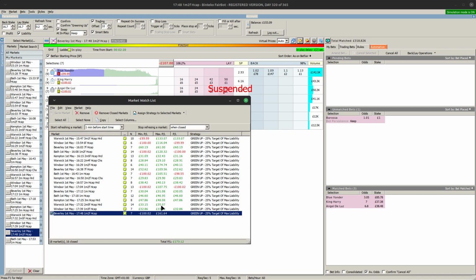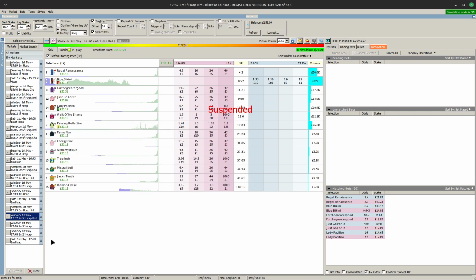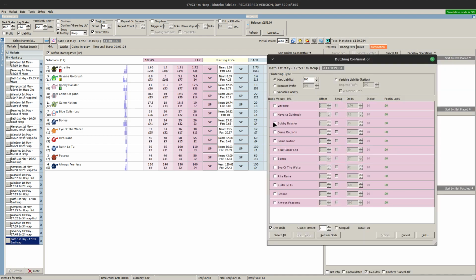Don't know why that one hasn't been settled yet. Betfair's obviously not closed the market as yet. So we're looking at 171 plus 30, that's going to be 200 give or take, minus that 100 that we've just lost, so we're looking at £100. We'll go into the last race and let you see that one. Now this is interesting, of course, this is a short price favourite in this one, so it should be the only selection. Yeah, so it's only the top one in the market that we need to oppose. Okay, I'll come back to this once the race is underway.